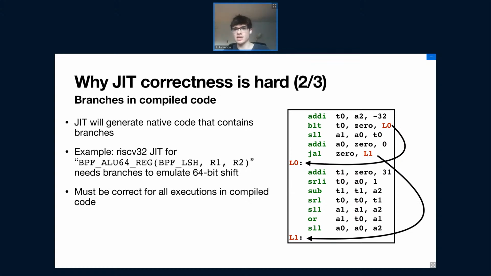You don't have to understand exactly what the branches are doing, but the high-level idea is that it's branching on the amount that it has to shift by so that it can emulate 64-bit shifts using 32-bit hardware. And similarly to the branches in the JIT, this code should be correct for all possible paths through the generated code, so for all possible sequences of jumps that you take. And this complexity sort of stacks on top of the complexity introduced by the branches in the JIT itself.